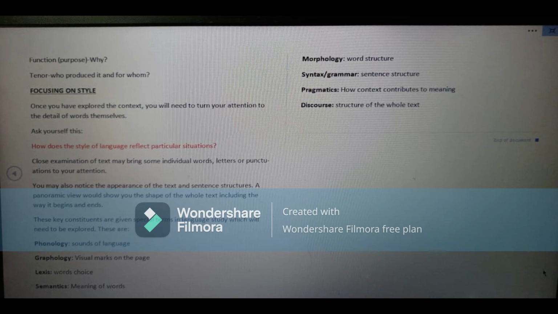Now, when you're exploring a context, my friends, what is it? I'll say that a text is an example of a spoken or written piece. Now, how do you explore this? How do you analyze a text? Simply, I'll try to break this down into very manageable and easy to understand steps. So before you start, ask yourself some of these questions. What is it? Like, what are you looking at?